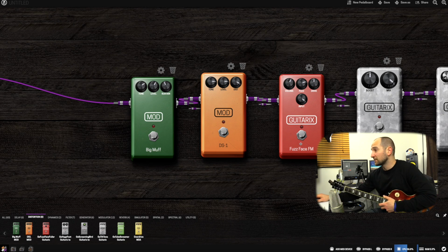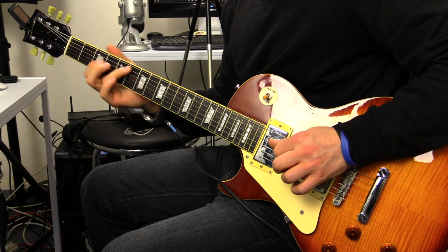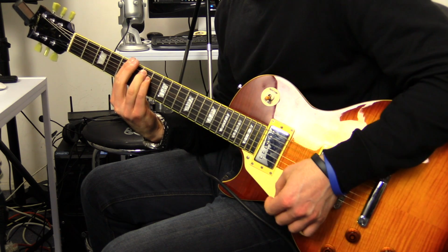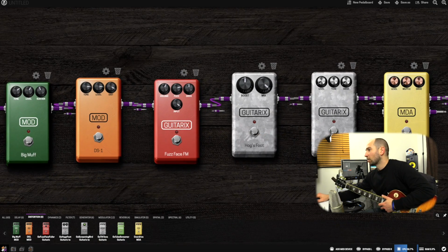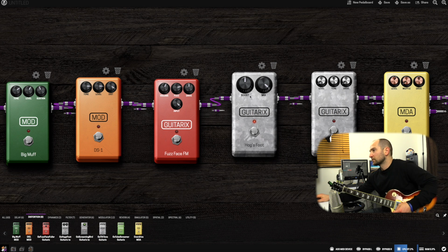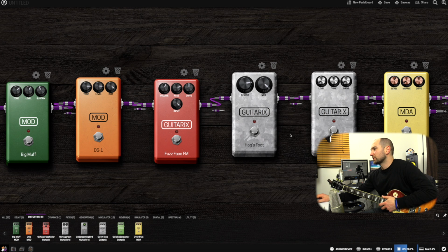Over to the fuzz face now. Let's give this a shot. Sounds really cool. Over to the hog's foot, which I don't know what this is yet. Boost. Alright, completely changes the tone, that one.